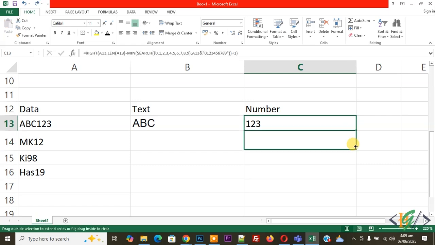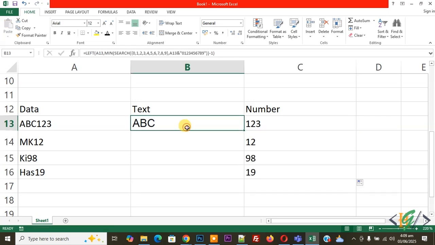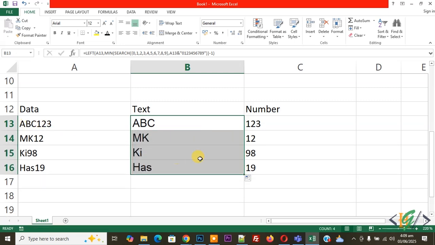Now select. Now drag and drop like this. Now you see again select. So we are using the right and left formula. Left formula for text, right formula for number, and you will find both formulas in the video description or in the comment section. So you can just add your cell number.